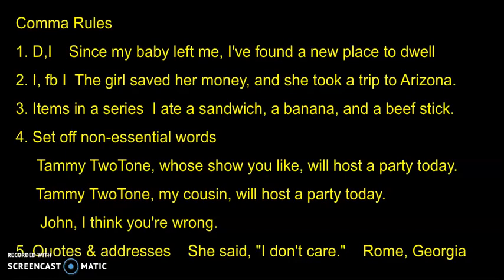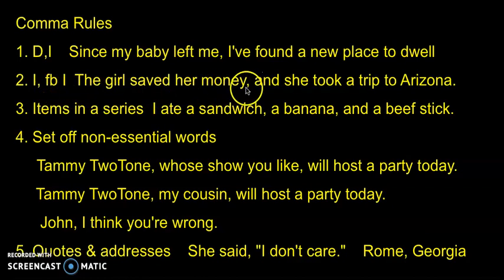Now let's talk about some comma rules. We have 1 and 2 we've talked about. You can have a comma separating dependent and independent clauses if the dependent clause comes first. In this case, since "my baby left me" is a dependent clause, it has come first. So when you have that independent clause after that, you put a comma. We've also talked about number 2. As I said, we have independent clause, comma, FANBOYS conjunction, independent clause.